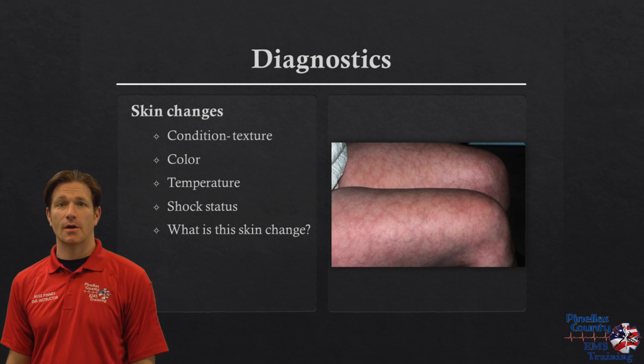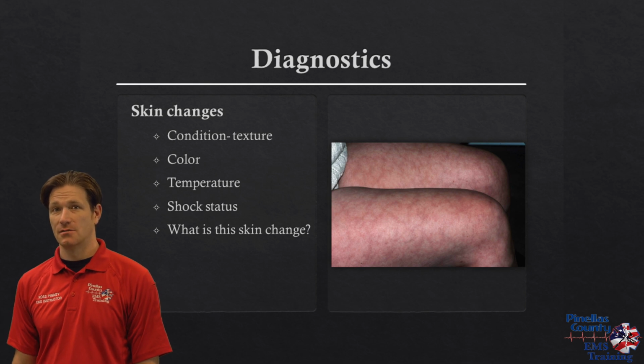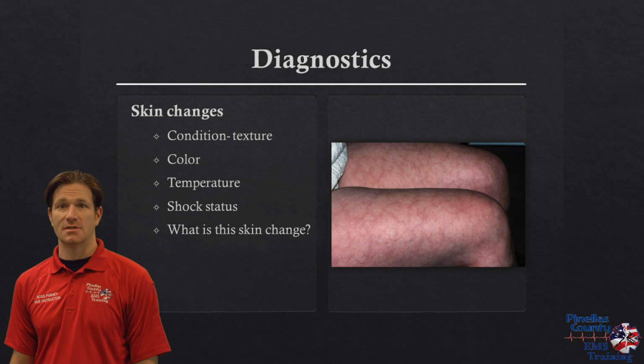Skin conditions are a great way to assess a patient from the doorway as part of the cardinal presentation. So let's not forget to pay attention to how our patient looks and presents when we walk in through the door. Let's look at this picture right here. What is their complaint? Was it syncope? Was it nausea? Was it abnormal lab values? They all pertain to a patient with skin that presents this way. So it's our job to determine what the cause of the complaint is. So let's do our job and figure out what could be causing the issue.